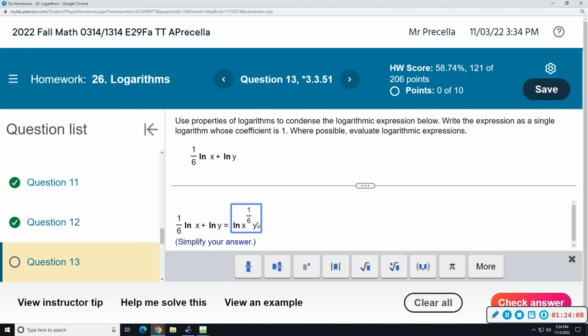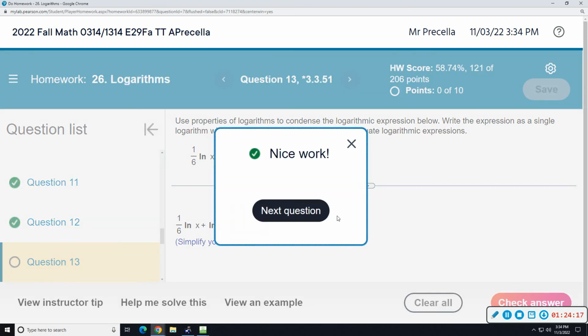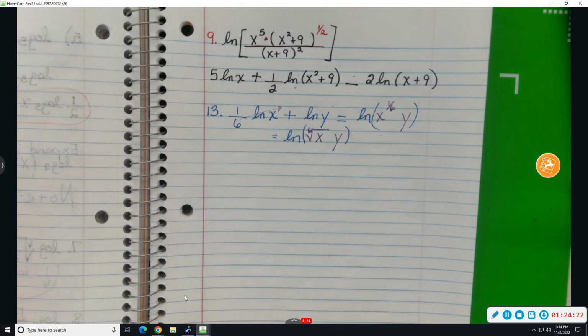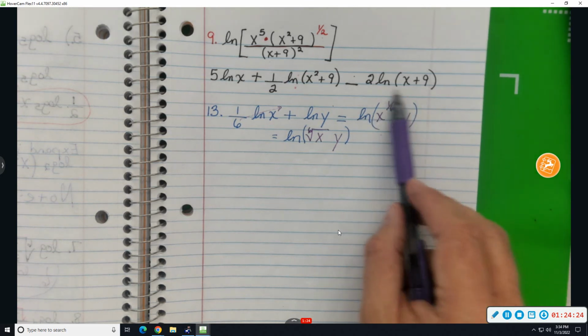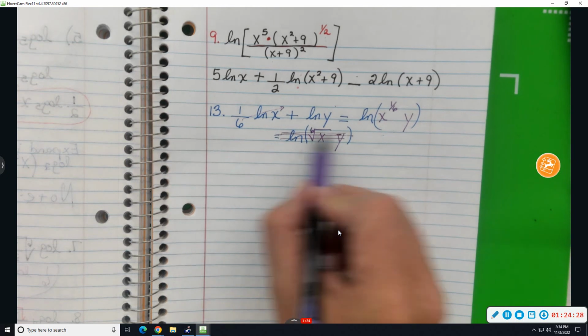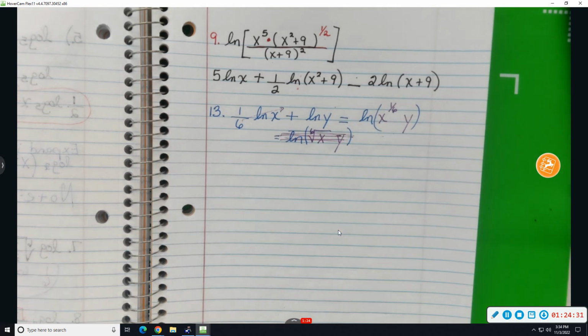Oh, I'm taking the log there. Okay, now flip back. Let's check and make sure they take it like this. Yes, they do. So we typed in this answer. I'd mark that one out. We don't need it written like that. Any questions there? No minuses, so no fraction, and the arguments are not being divided.